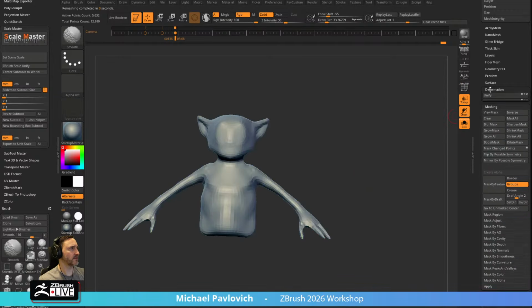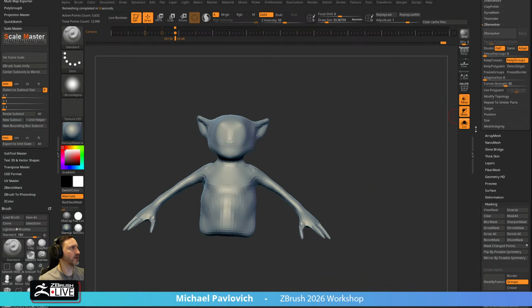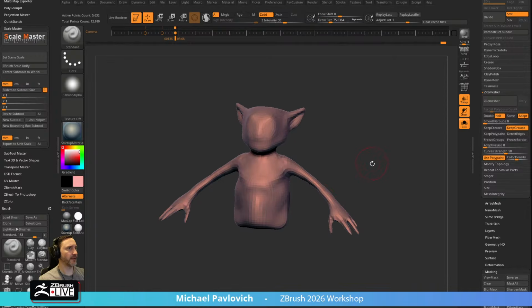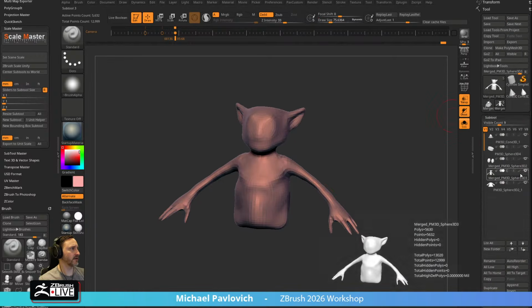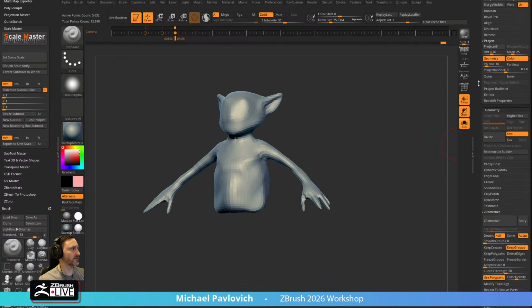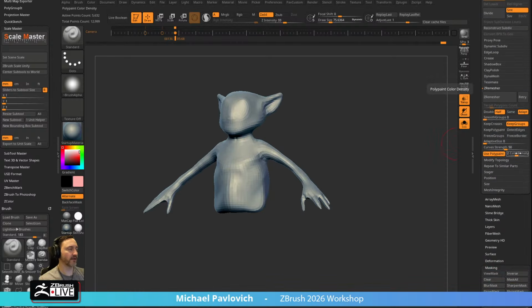To avoid that, and also if your face geometry starts disappearing and you want to keep that a little bit higher, you can go in here to ZRemesher, use poly paint. By default, I don't have poly paint turned on, so we got to turn on that little paintbrush icon there. It's just white painted on the verts, but if I go down here to use poly paint, the color density is set to 2 by default. That gives me a pink color.